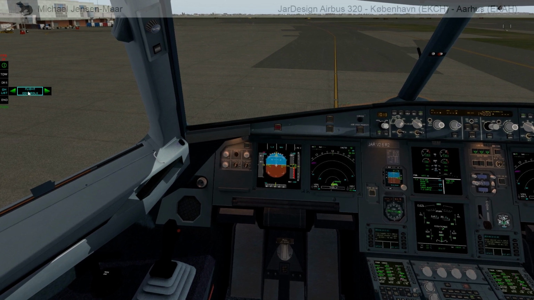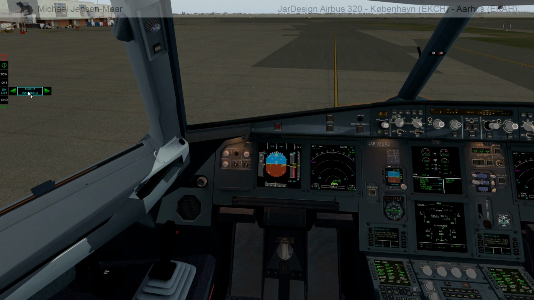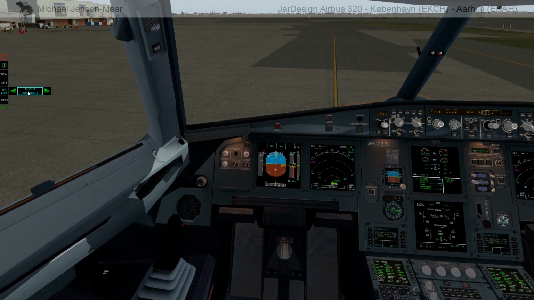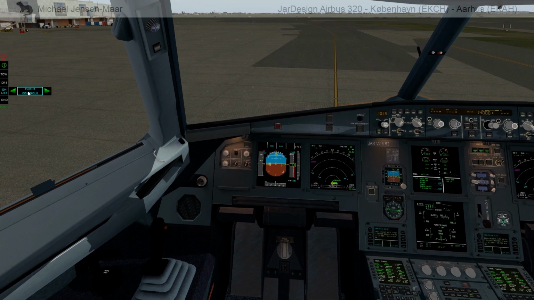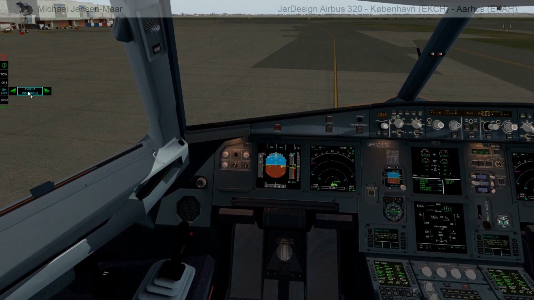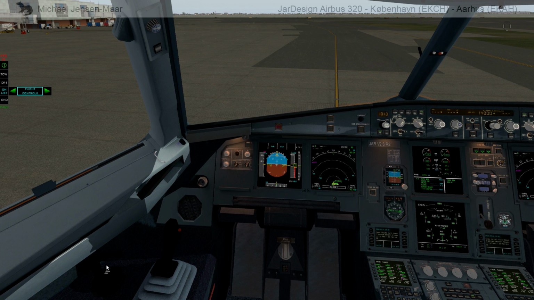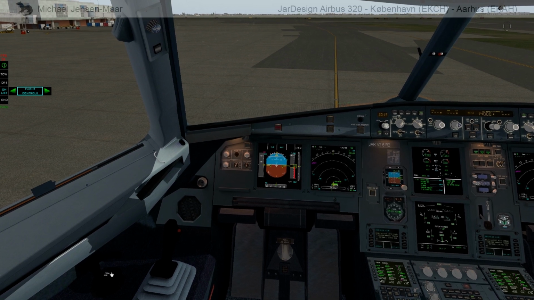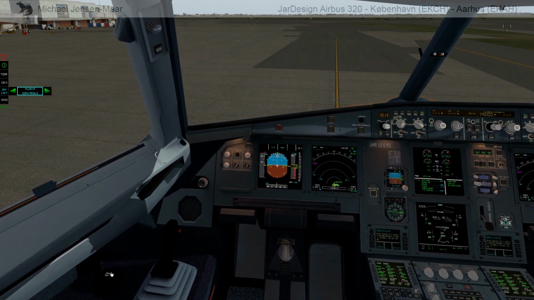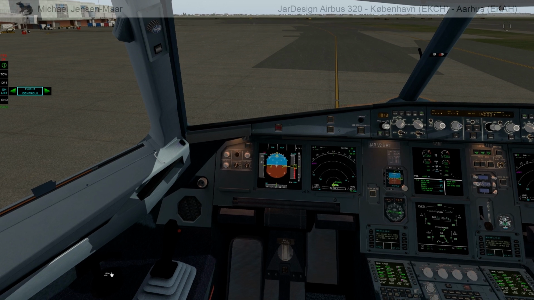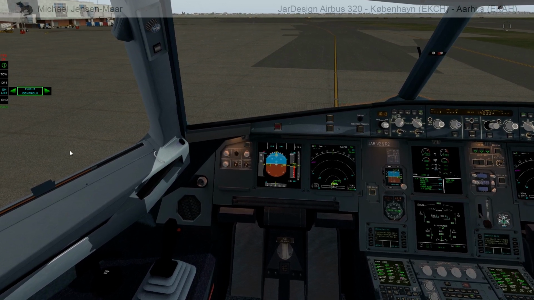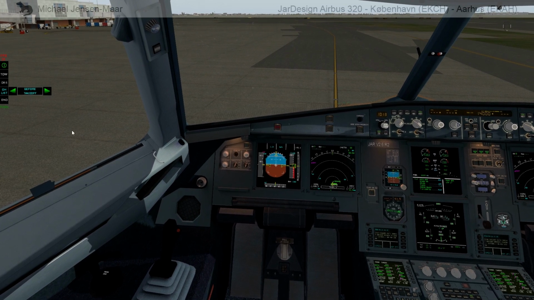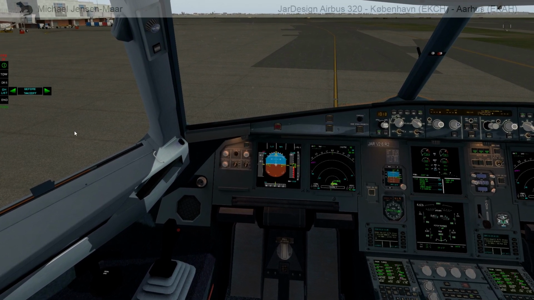Flight control check. Full up. Check. Full down. Check. Neutral. Check. Full left. Check. Full right. Check. Neutral. Check. Press pedals, disconnect foot. Check. Pedal full left, check. Pedal full right, check. Neutral, check. Press pedals, disconnect push button, check. Checklist completed. And now the final preparations for the takeoff. Spoilers armed.